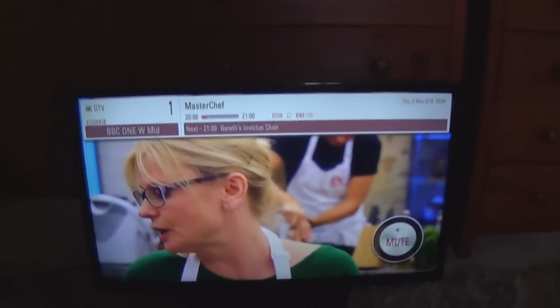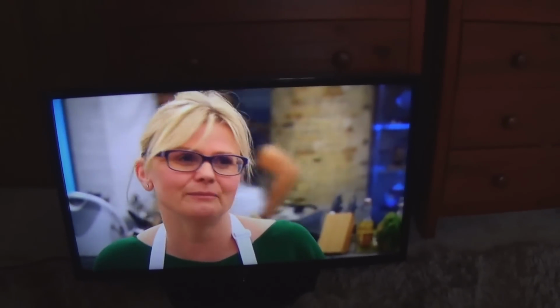So yeah, it's just a couple of things I do on LED TVs. And this has been the repair of this LG 32LN5400, and I hope it helps somebody.